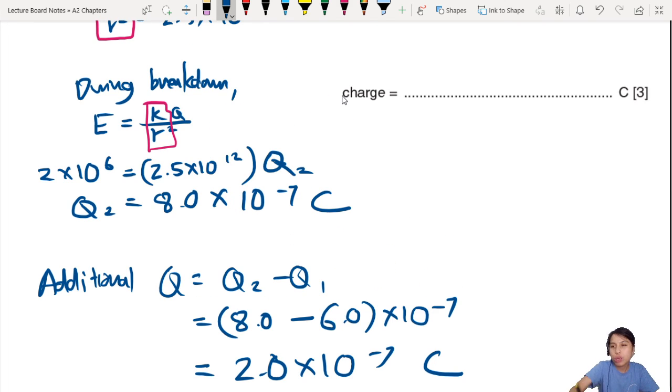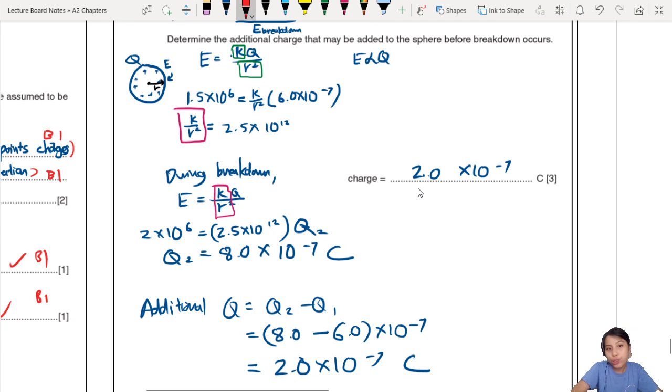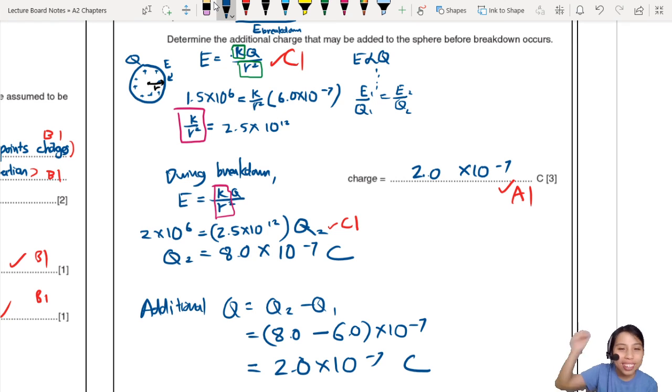3 marks for this whole process. First one is if you knew the equation. Then you plug in your calculation to get your value of Q when it breaks down. And lastly, your final answer. This whole long step is just all the ratio work at play. If you want to shortcut, you just E proportional to Q. The shortened version of writing it out is E over Q equals to E over Q. E1, Q1, E2, Q2. Solved. Yeah, if you know how to use a shortcut, you can use this.